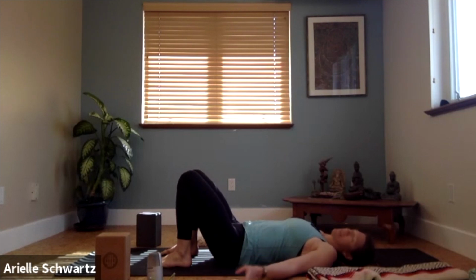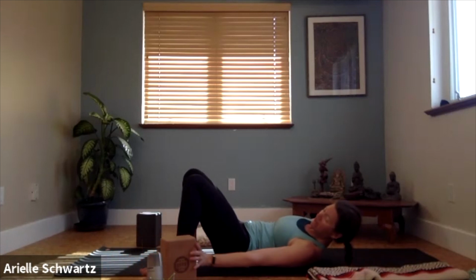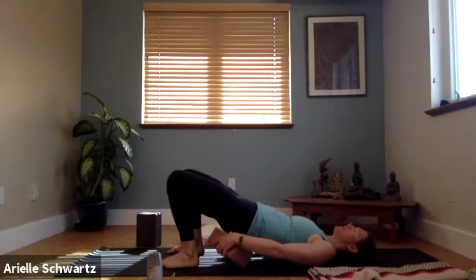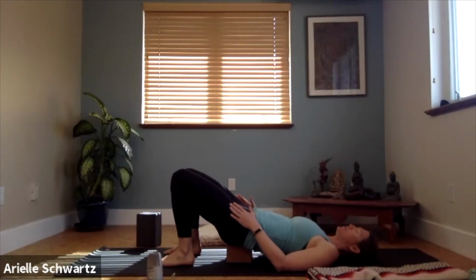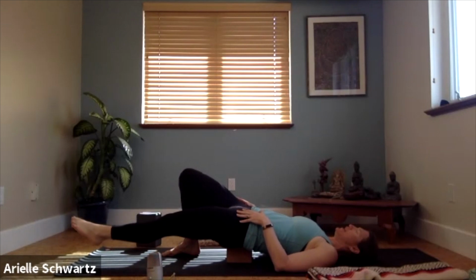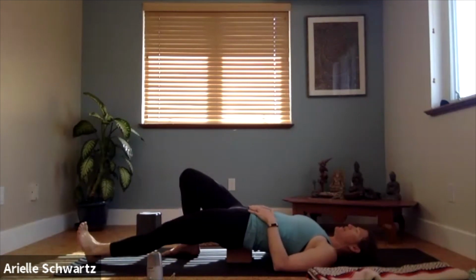And then for this next one, this is where your block or blanket will come in handy, and you get to choose the height of this. But we're going to lift through the hips and place a block underneath the hips, or a blanket or a bolster, whatever you like, and then let the hips rest down. From here, I'll invite you to lengthen out through your left leg. It's up to you if you want to just let the foot and leg kind of flop out to the side, or if you want to keep that leg active. I'm going to keep mine active.